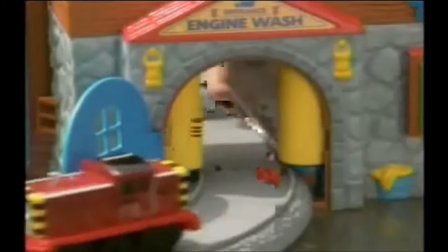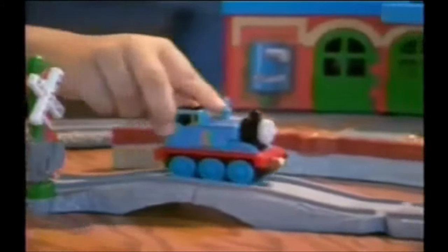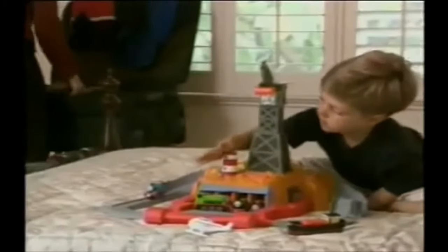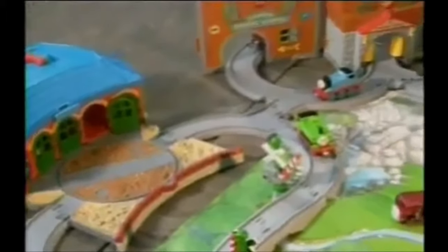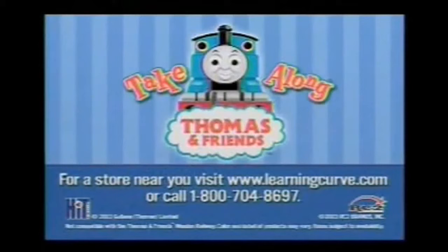Remember the first time you saw a train roar past? Or the day you finally got to ride on one? All kids love things that go, which is why kids love Thomas the Tank Engine — because the world of Thomas opens a door to adventure where trains are more than trains; they're like having friends over. To go round and round, to go under and through, and now with Take-along Thomas, to go with you anywhere. Take-along Thomas playsets come in their own portable worlds. They're good travelers too — neat handles, compartments for easy storage, fun sounds, and exciting adventures. Look for Take-along Thomas and Friends at a store near you.